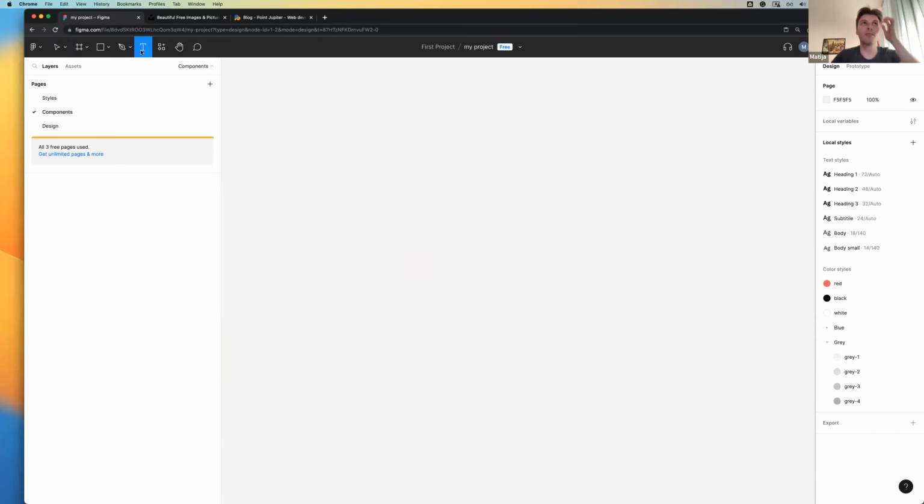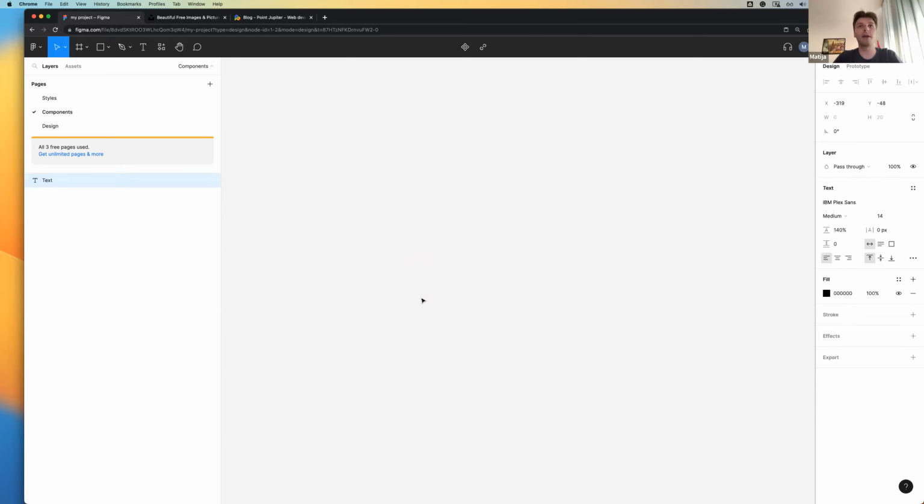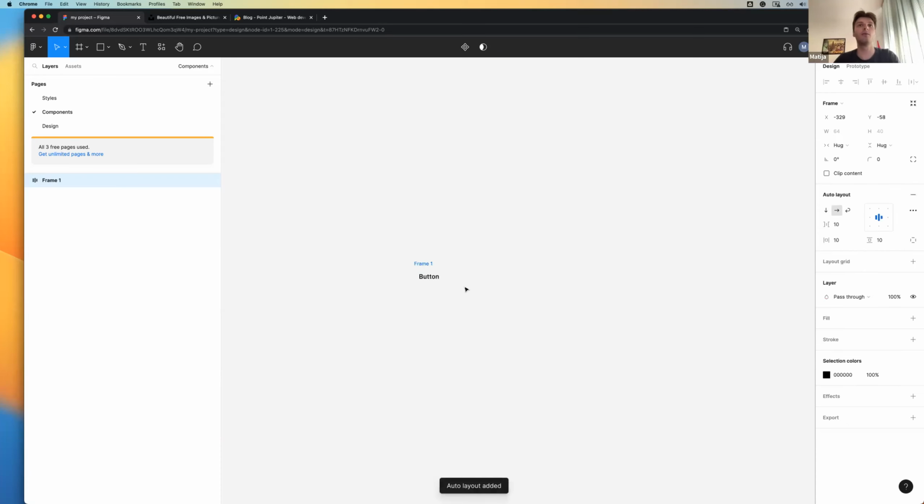So to create a button component, we can select this text frame here, write button, and we need to place this text inside of a frame to create a button. To do that, you can select the text box and just hit Shift A, which will automatically also create an auto layout frame.